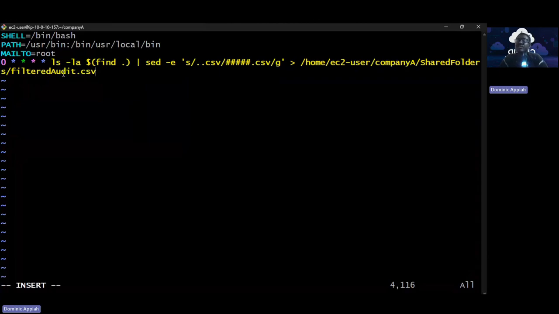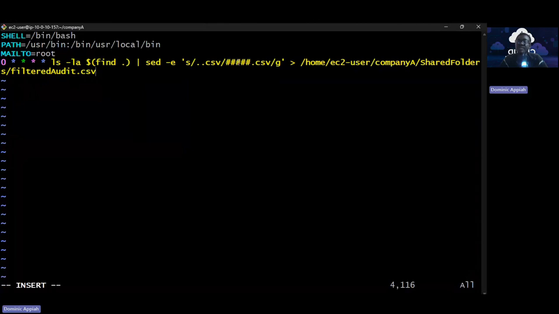So essentially what it is trying to let you understand is that it's attempting to list all files from the execution directory, and then it's redirecting it to change and find all files that end with .csv, and then change the name of the file, replacing the first two characters before the .csv with hashes.